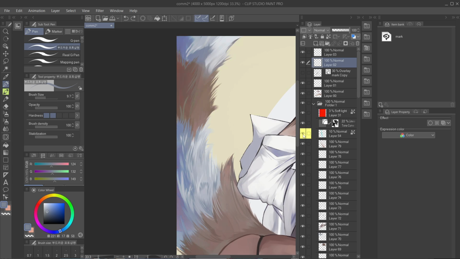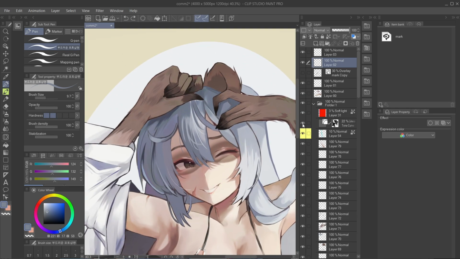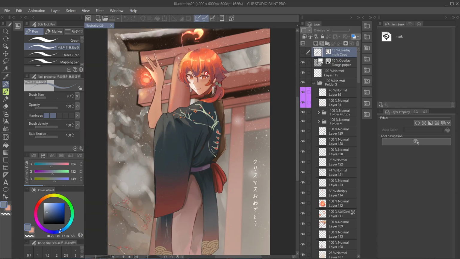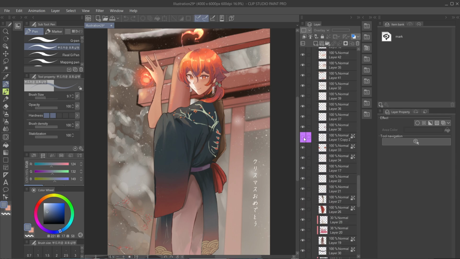For example, in this file, there's a yellow marking for the tail because I had a little bit of blue bounce lighting and I wanted to make sure I didn't accidentally paint on top of that. I use it for stuff like that, or to mark something like, hey, don't delete this. Usually I'll use red for that, where it's like, don't delete this, it's important. So there you go.